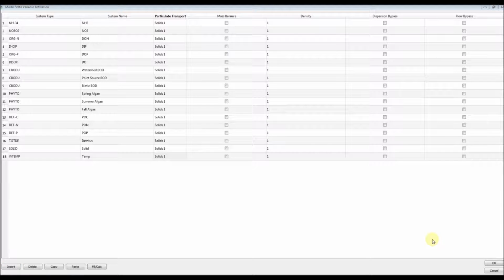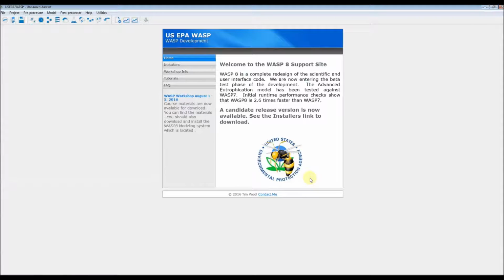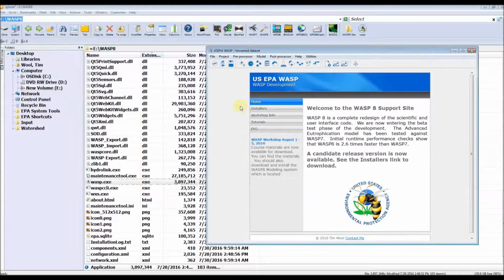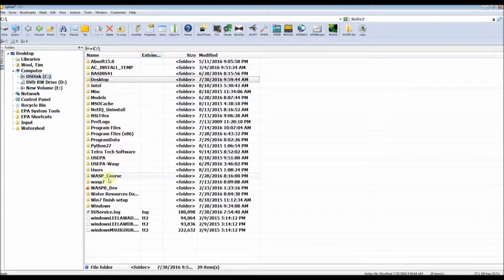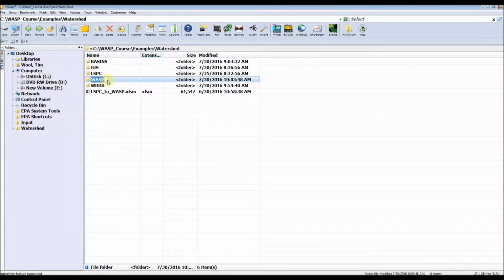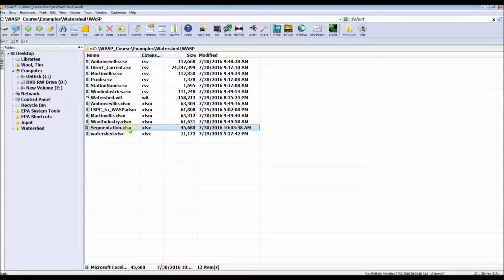Okay, next we're going to put in our segment information. So I'm going to say OK on this screen, and we're back to here. I'm going to minimize this screen a little bit, and I'm going to load from our course notes the segmentation screen that has the information that we need for putting information in about segments and flow paths.